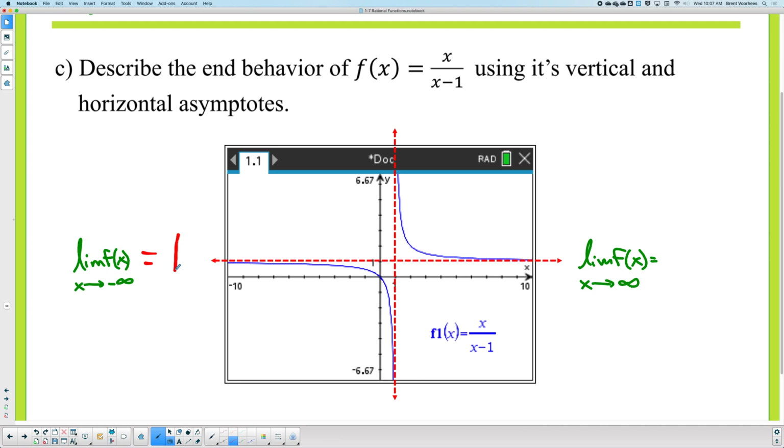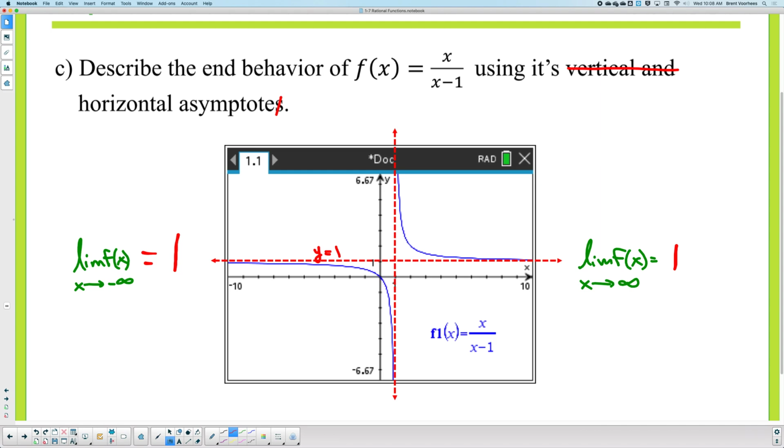1. Okay, what about the right? As we go right, does this graph rise? Does it fall? Or does it appear to be flattening out? It's flattening out. What y value is it flattening out on? 1. Now the reason it said use your vertical and horizontal asymptotes, really all it should have said is use your horizontal asymptote. That horizontal asymptote right there was y equals 1, and that's where we got those numbers from. So really, we didn't have to use its vertical asymptote. We just need to use the horizontal asymptote singular. That's all we needed to use to find its end behavior. All right, now we're just going to replicate that over and over.